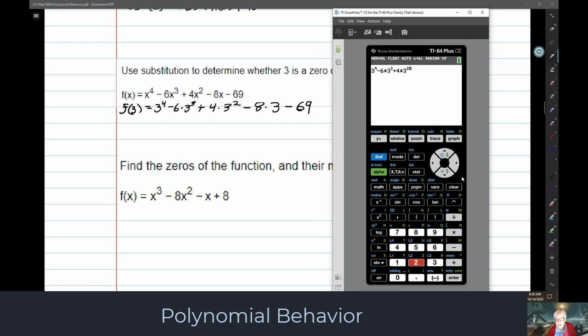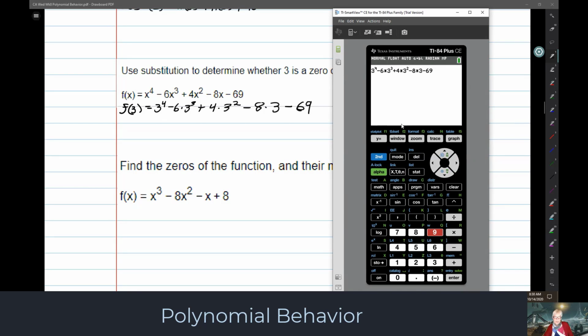I didn't have to do that, there's a squared key, and I would not have had to come back down, but since I used the caret, I've got to hit the come down button. And then minus 8 times 3. Minus 69. Oh, that was a point, wasn't it? All I have to do is overwrite it. Minus 69.